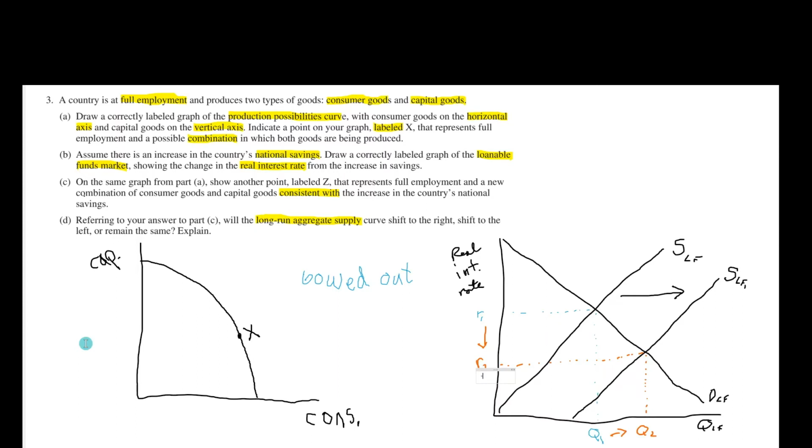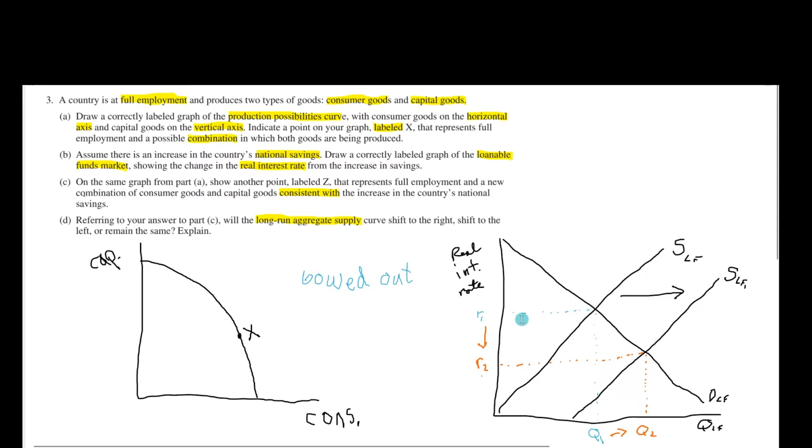Now we can look at the loanable funds market graph here on the right. Okay, so what we have here, we've got real interest rate on the y-axis. They've told us, very helpful, that the real interest rate is the relevant one. It's not nominal for this graph. And quantity of loanable funds, I just wrote QLF down here because I'm not very good at drawing with this pad yet. So the starting point, we would just draw the demand curve here and the supply curve here.